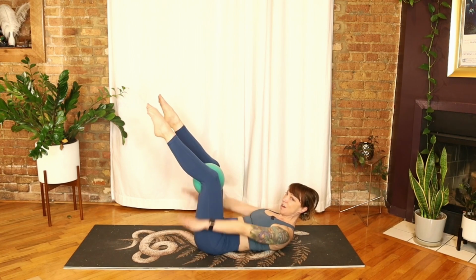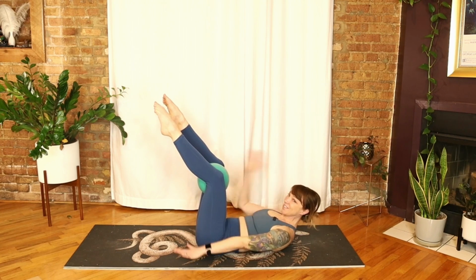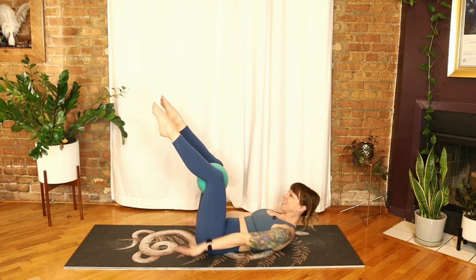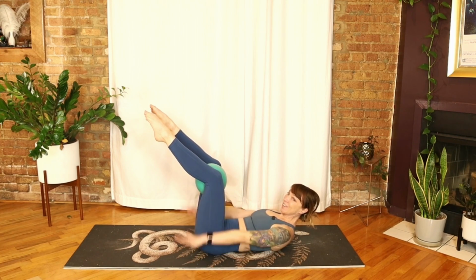Exhale, nice strong arms, so they're just moving as one piece. 6, 2, 3, 4, 5. You can support your head if you need to here. 7, 2, or take a break. 5. Exhale, 2, 3, 4, 5, and 8, 2, 3, 4, 5. Exhale. Tailbone stays nice and heavy on the ground.